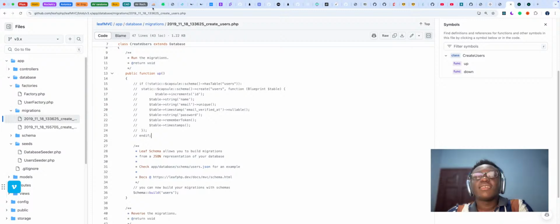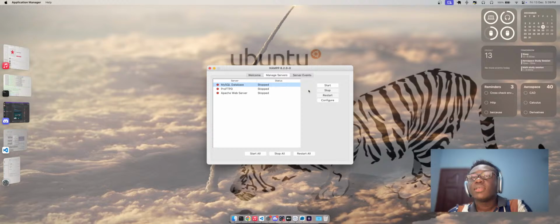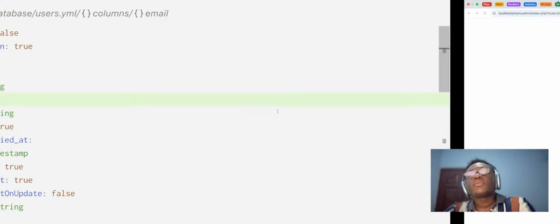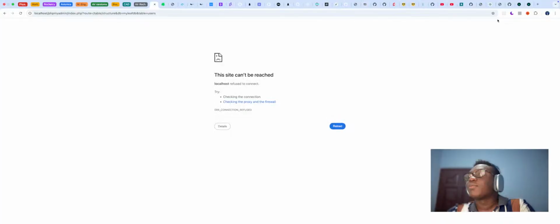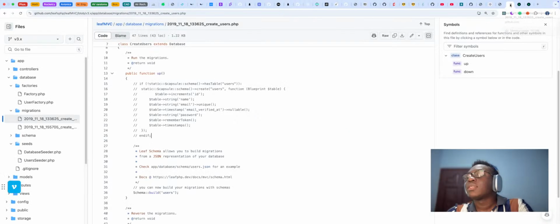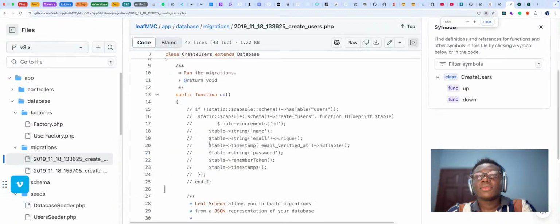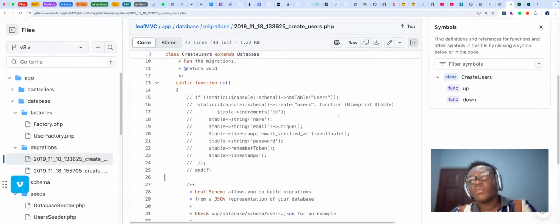But then the problem with this is, besides these three files... Okay, cool. So as I was saying, the problem here was, let's just say our users table has a name, email, the usual stuff.